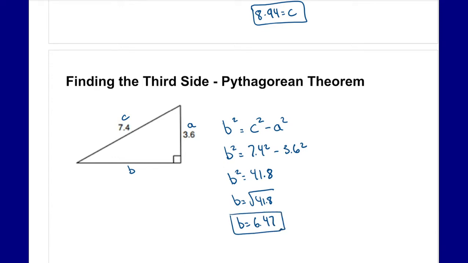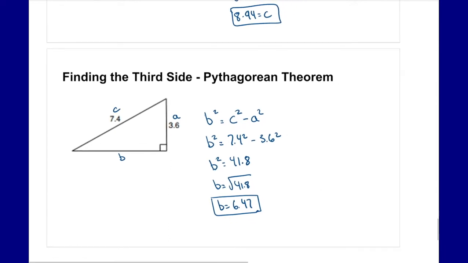So looking at the values on my triangle, I would say that this does work, or at least it makes sense because it is smaller than the hypotenuse. I would be hesitant to compare the legs together to say, oh, well, B doesn't look quite exactly double A, right? The main thing is, is the hypotenuse larger than the other sides, right? In this case, we see 7.4 is the largest side. It's larger than 3.6 and 6.47. So at least our answers do make some sense.